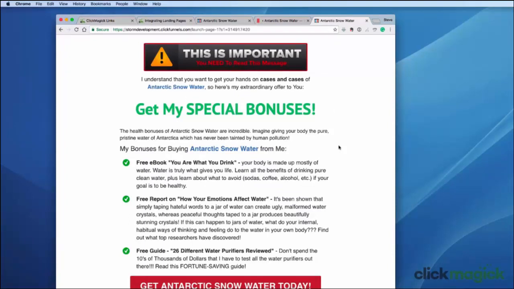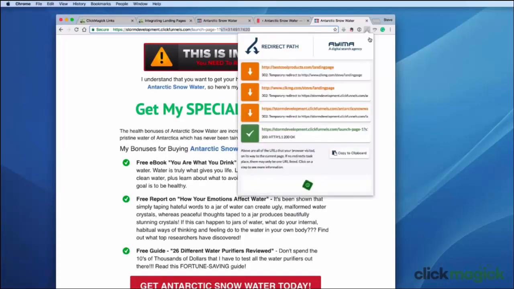The first thing to check is that the tracking link is passing the click ID in the S1 parameter of the query string. Most of the time you can simply look in the address bar to see what S1 is set to. It should be set to a large number like what you see here. Some page builders do additional redirects, so you may not be able to see the S1 value in the address bar. If you're using Chrome and you have the Redirect Path extension installed, which I highly recommend, you can click on the redirect path button and see all the redirects here. This will always show you if the S1 value is being passed correctly. You can see that right here.